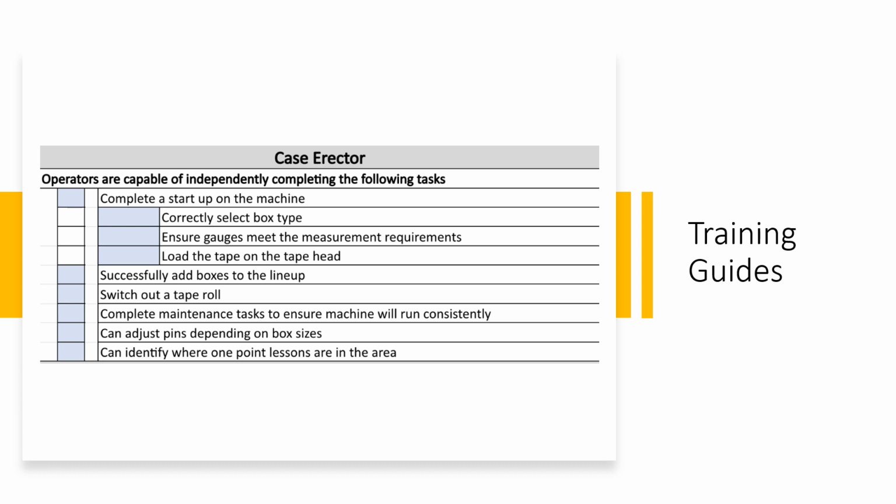Additionally, with these training videos, our team is also implementing training guides for each of the machines on the packaging line. With these training guides, experienced operators will train newer employees in each of these areas, and these new employees will have to independently complete these tasks before being allowed to work in an area by themselves. This will hopefully reduce the amount of manual tasks and ensure a standardized procedure for all areas.